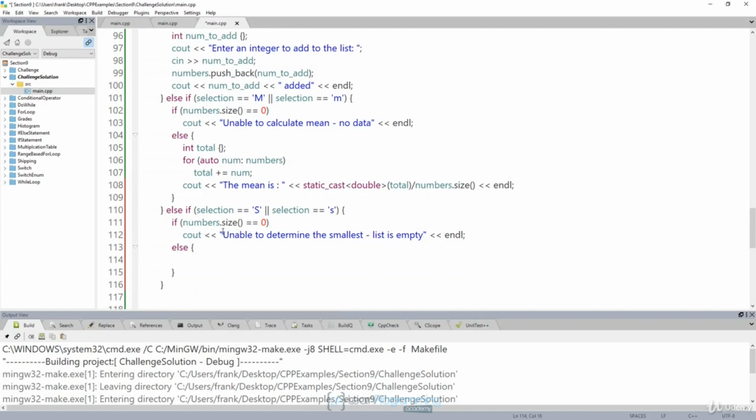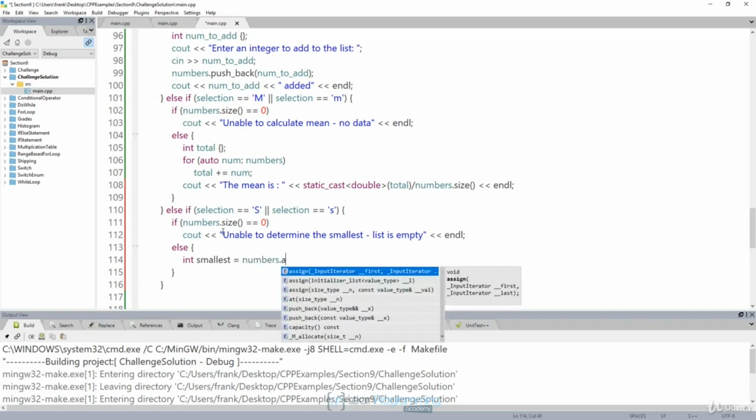So what we can do is, again, iterate through the entire vector and look for the smallest number. Well, how do we do that? It's pretty simple. Just pick the first number and assume it's the smallest. And then iterate through the vector. And if you see anything smaller, just replace that one with the smallest one. Okay? So again, it's pretty straightforward. So let's do that. We'll call it smallest, and we'll initialize that to numbers at 0.